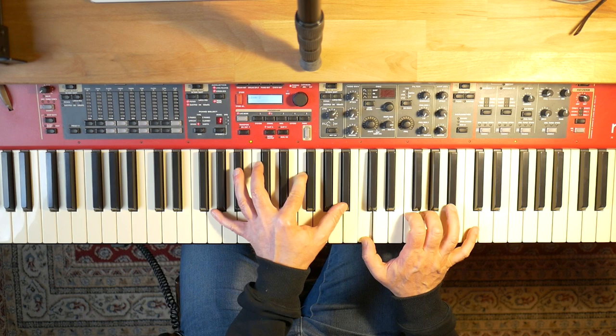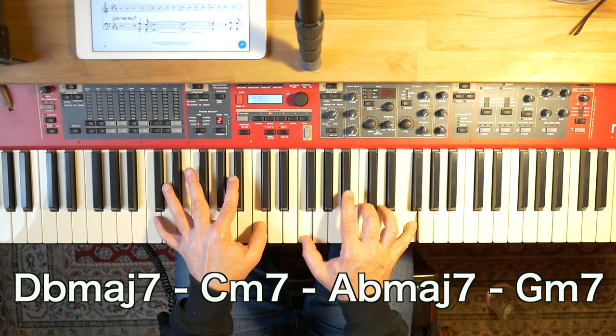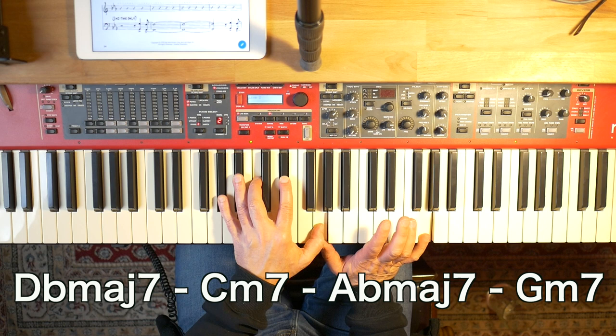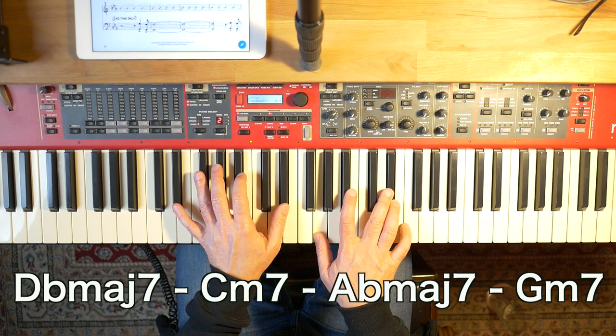So this phrase by Pat Metheny is made of four chords. D flat major 7 going to C minor 7 going to A flat major 7. So the tonic E flat is not being played here.